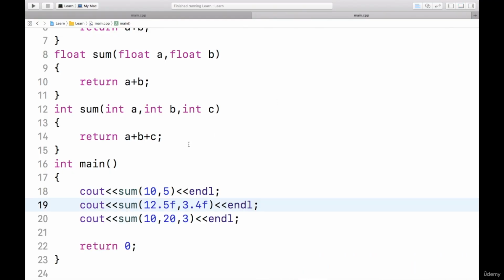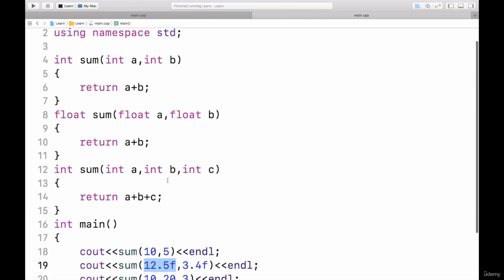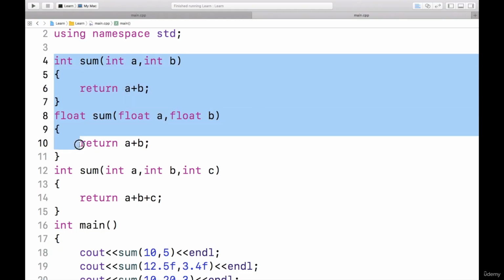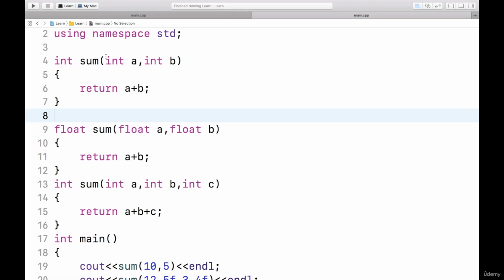So you have to be careful when sending the parameters, and the types of the parameters are strongly checked. This was taking float type, so you cannot send a double type which is larger than that one. Implicitly the data type of parameters will not be changed. We have to send the proper parameters. So these three are overloaded functions with the same name, but the difference is in the argument list. There are two arguments here and here also two arguments, but their data types are different. And here we have three arguments of the same data type, but the number of arguments is different.